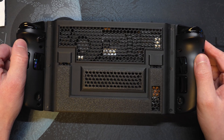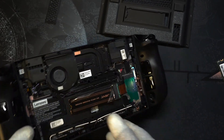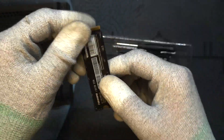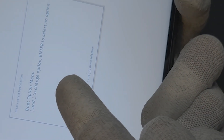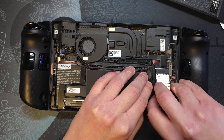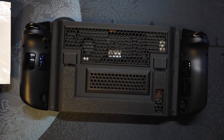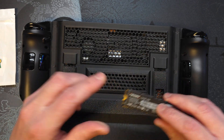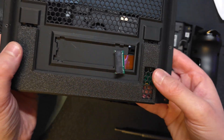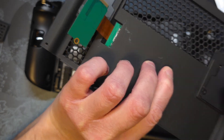Hey guys, I'm back with this quick update video. If you watched my previous Legion Go video where I tried the 2280 SSD drive mode, you may have seen me struggling with this adapter. When I connected a drive to it, the Legion Go would say 'not detected.' After trying two SSDs — one Gen 4 and another Gen 3 — it never worked. I got some comments suggesting trying the original Legion Go 2242 SSD, so here we are. The reason I wanted to do this mode was to measure the temperature of a 2280 SSD installed on this modded back cover, which has exterior housing for it and a hole designed to let you feed the adapter outside and connect the SSD.